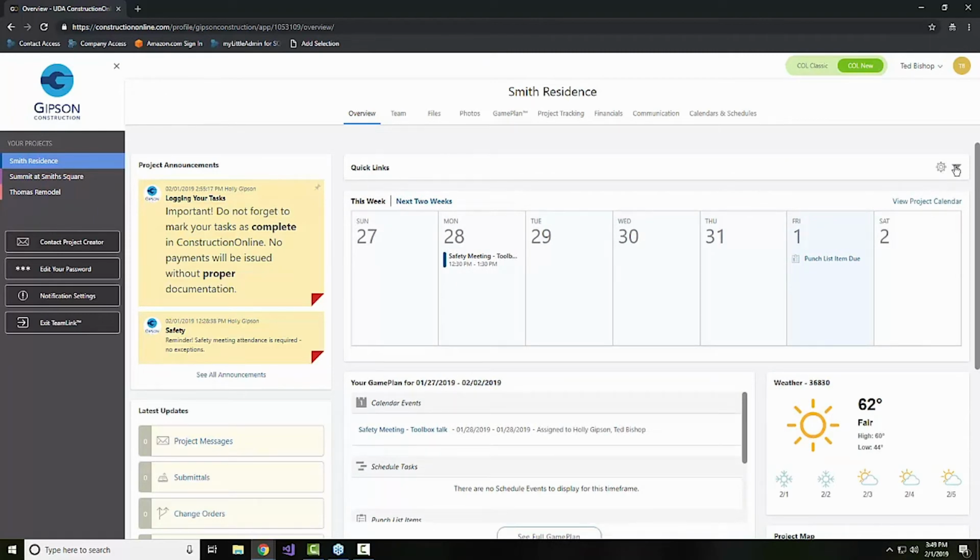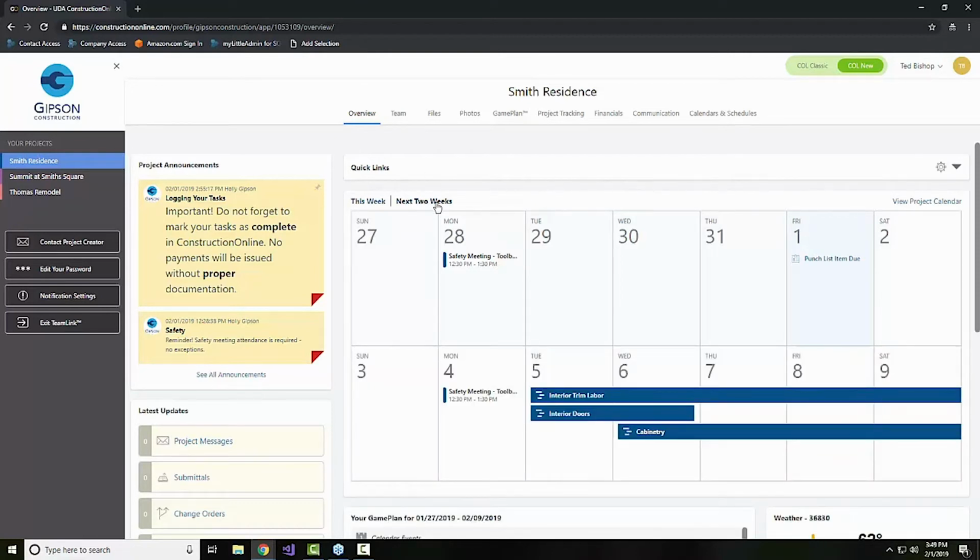What I've done here, just to get us out of preview mode, is log in as one of my TeamLink members. So this time we're logged in as my TeamLink member, Ted, and we'll see that it's very similar in the way the portal works, but we've made some tweaks that are especially useful for people in the TeamLink role, for our subcontractors or extended team members, vendors, suppliers. Those types of project team members are going to differ from your clients, of course, so we have made some adjustments that are especially useful there.